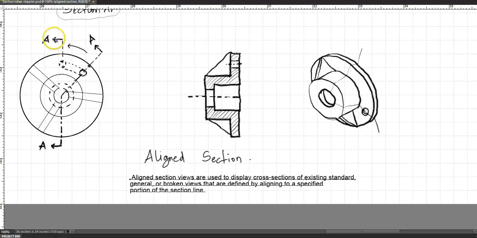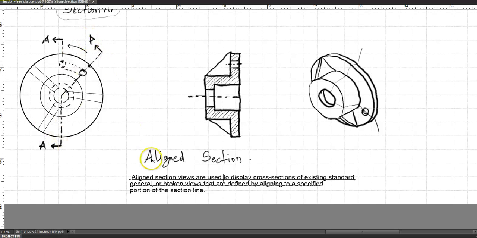So now, if I were to take a section going from top to bottom, that would be a full section. But as I said before, I want to take a section through as many holes in my object as possible. So in this case, I will be using the aligned section. Now if you look over here, I have a hole over here. And my section line, now my cutting plane line, is going like that till the center, and then it goes this way through the hole and that way. So I have a section AA.